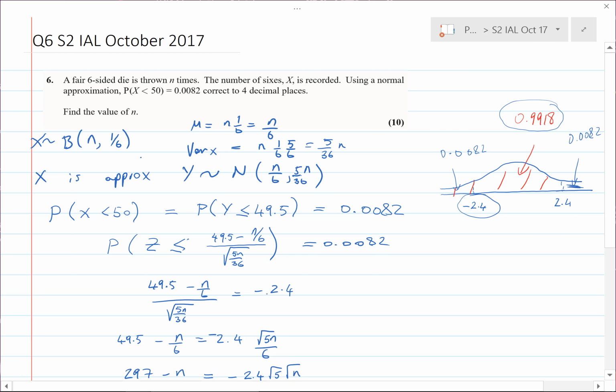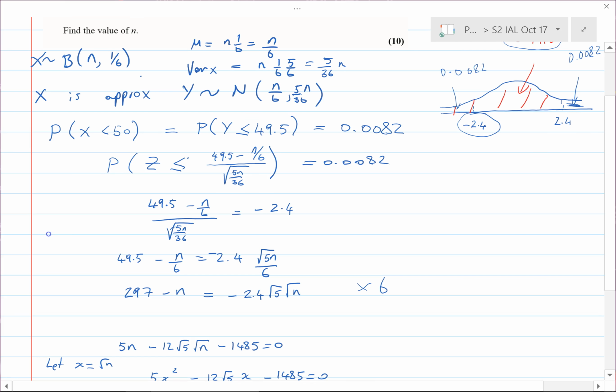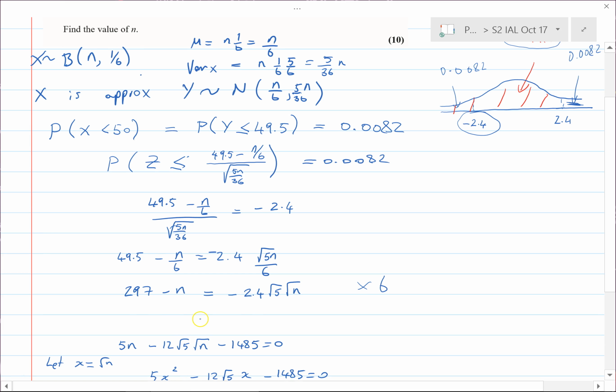Then we just have to fiddle with this, and it was fiddly, unfortunately. So first of all, we've got the square root of 5n over 36, which is the square root of 5n over 6. I mean, all over 36, of course. And then multiplied by that out. Then I've times by 6 to get this. And then I've times by 5 and rearranged. I could have times by 30 in one go, of course, but times by 5 and rearranged to get this.